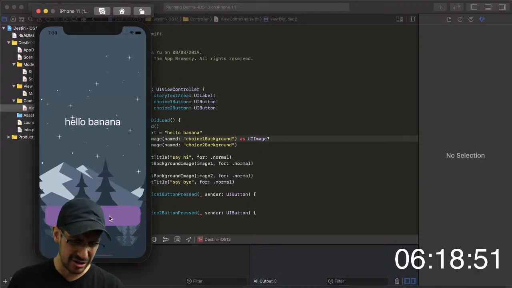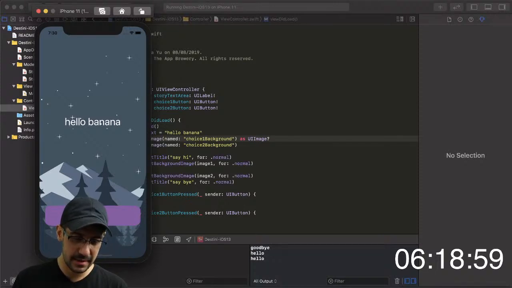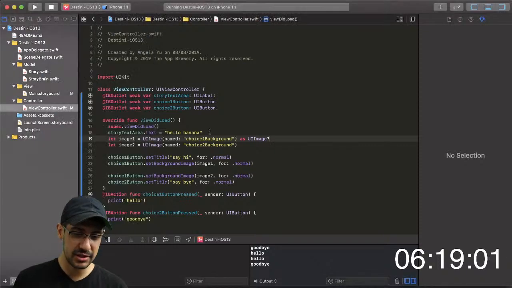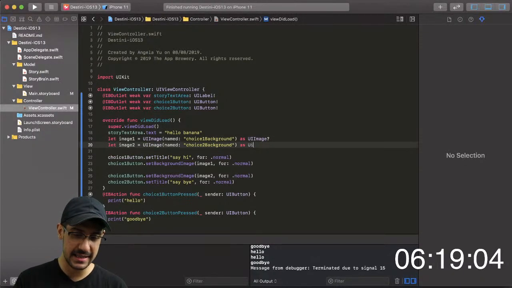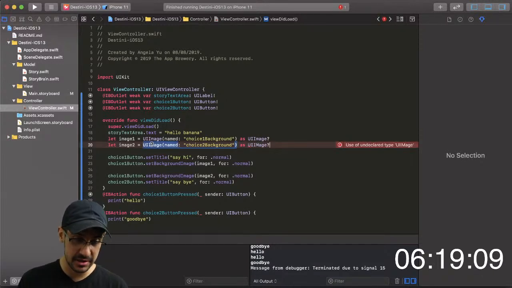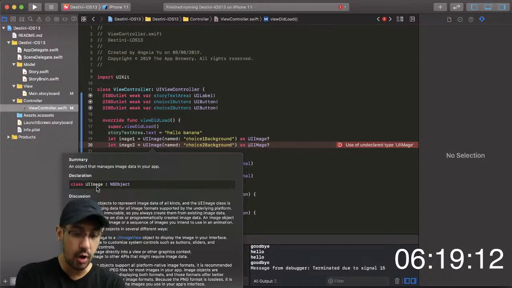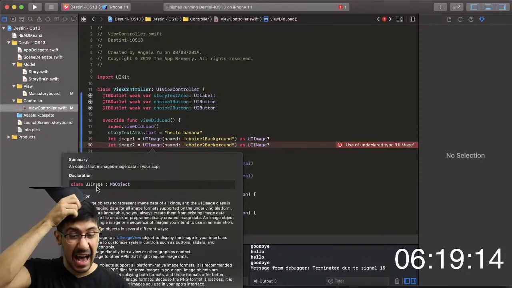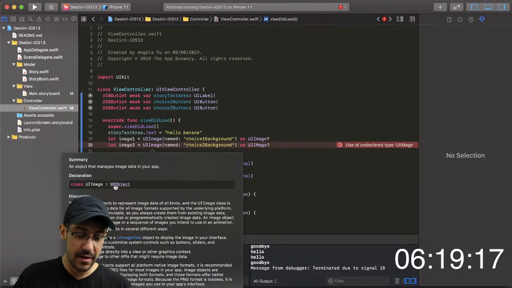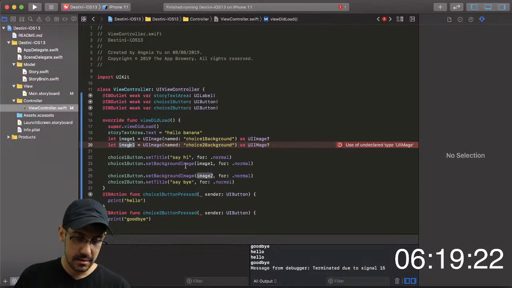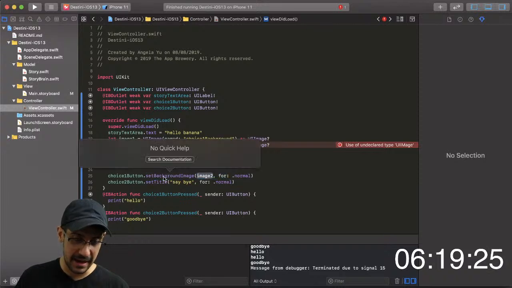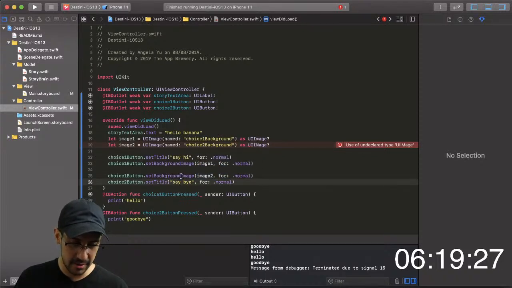Right? And actually, why does it look like the colors are wrong? Shouldn't the first one be pink? All right, let's try this again. Let's downcast it as a UI image. I don't know why this is a downcast when this returns UI image, it returns an NS object. So we have to do that UI image thing, right? Because set background image is expecting, wait, did I do that wrong?